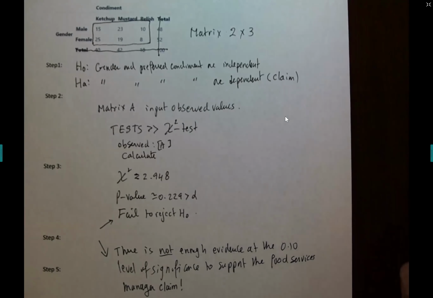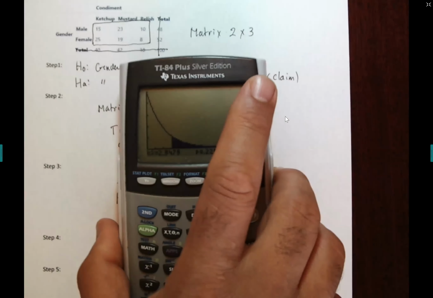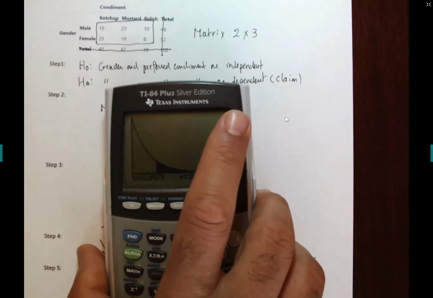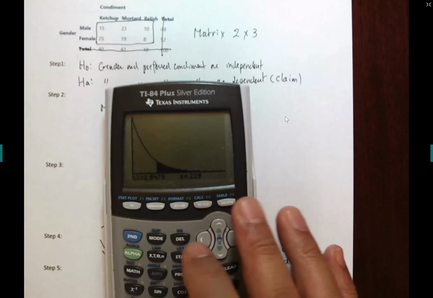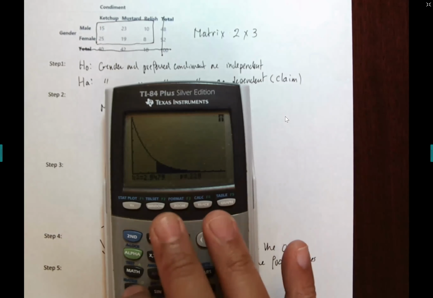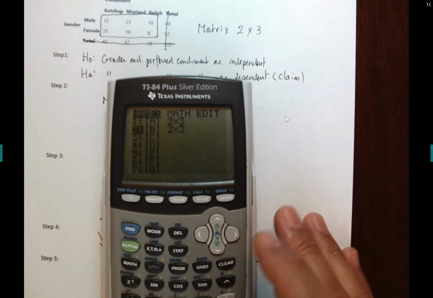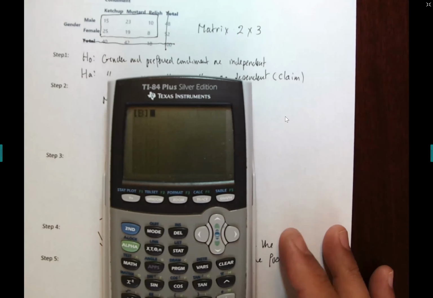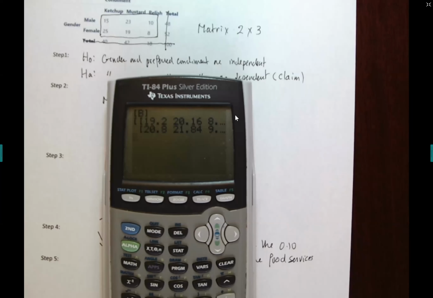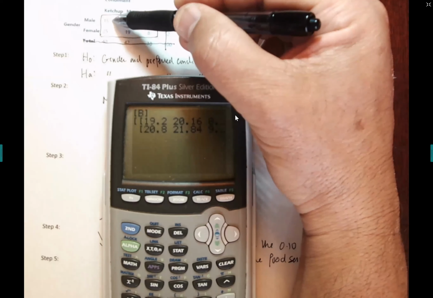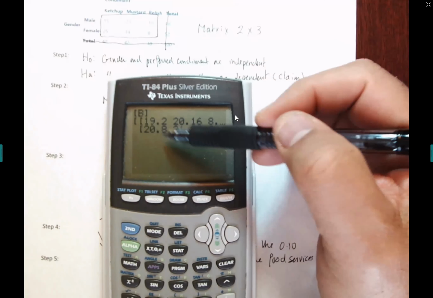Now, guys, I want to show you the expected values. And I'll show you in a second why those totals were given to you. So if you want to see the expected values, go to second, matrix, go to B and press enter, and then enter again. It's going to display all the values in B. You have 6 observed values, so you should have 6 expected values. You have the observed value 15 here. The expected value for 15 is 19.2.